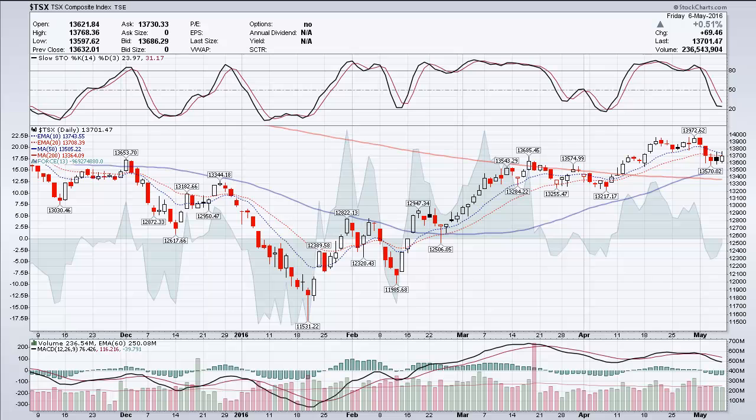We'll be looking at a couple different markets today, starting off looking at Canada, the Toronto Stock Exchange, and then we'll go on and look at the U.S. markets. Okay, so this is TSX. It's a 6-month chart. Each one of these candlesticks represents 1 day of trading activity. Let's have a look at this.